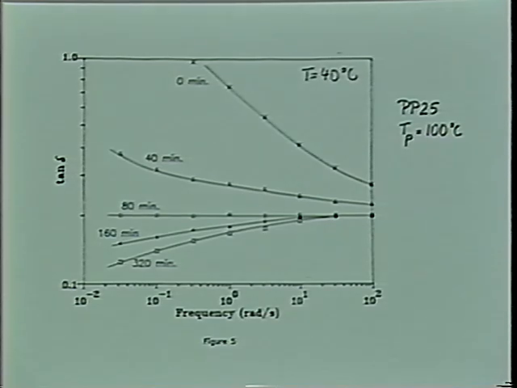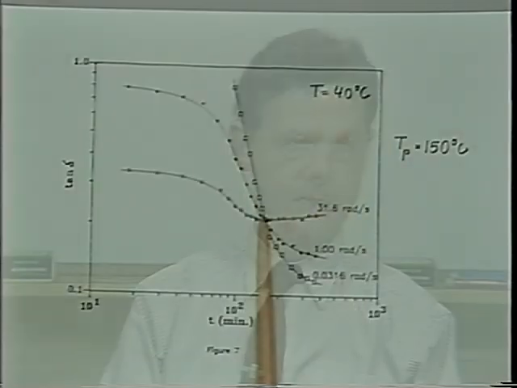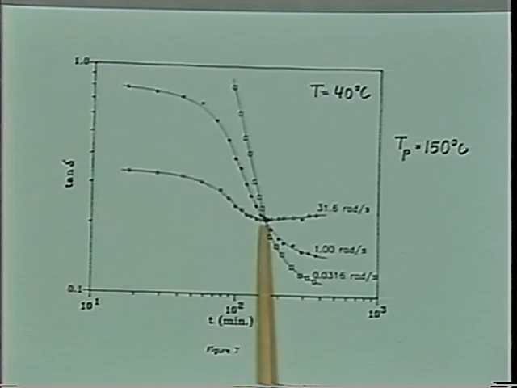I actually expected bigger differences between the systems because of the finite size of the crosslinks in the physically crosslinking system. If you have big crystals in that material, that should give us some filler effect or some additional changes in the network. And here it's a partially crystalline material. And still it behaves very, very much like a chemically cross-linking system. At 150 degrees, again, the same fingerprint. We know where the gel point is, exactly at the crossing of tan delta here.